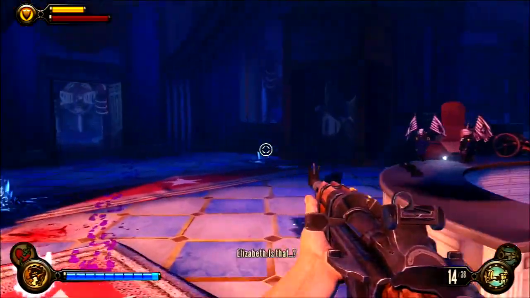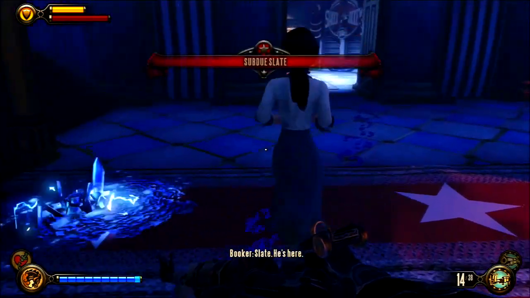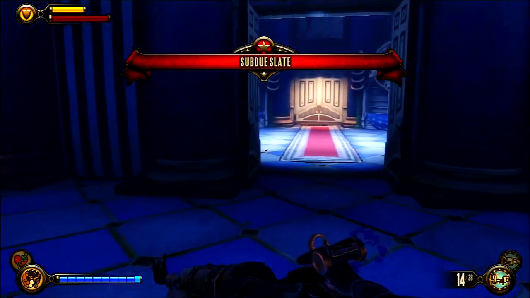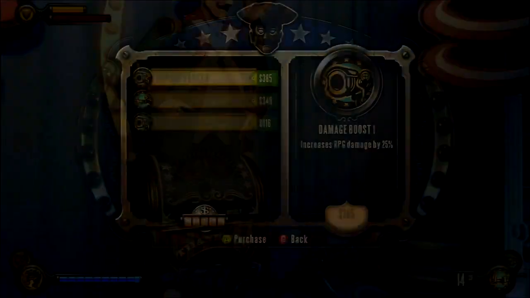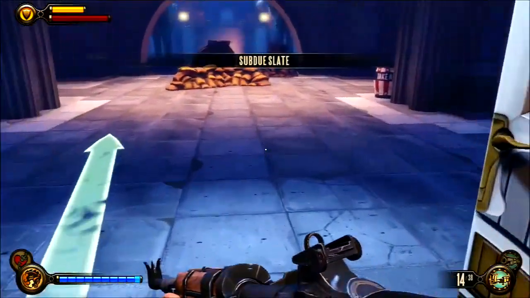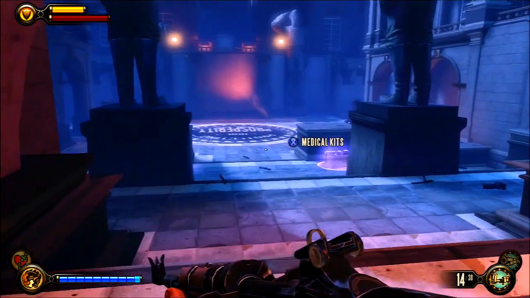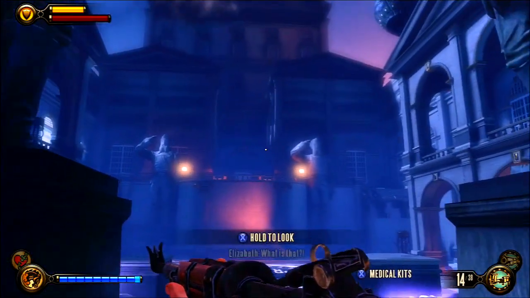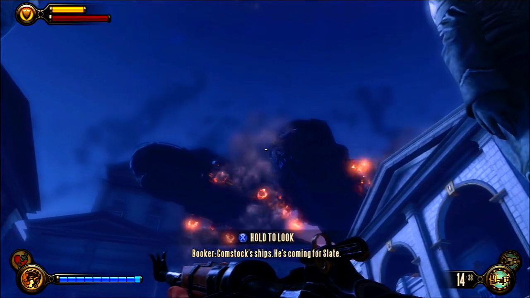Oh, electricity. Slate, he's here. Oh, he has a shock jock. He's using it himself. Alright. Slate, he's here. Subdue him. Whoa. Ships. He's coming for Slate.